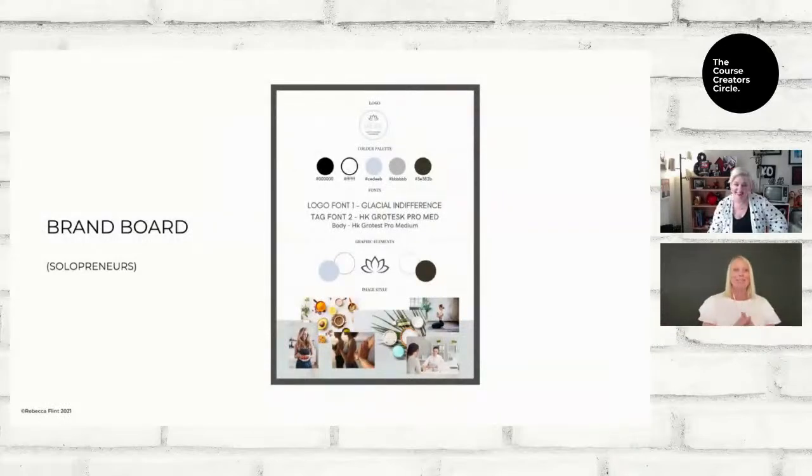But if you're a solopreneur, you may just want to have a brand board, and it's just a simple one pager that just breaks down each of those elements. It's a quick go-to guide so that you can grab your colors to make sure they're consistent on your website or in Canva or any piece of collateral that you're printing or sharing online. We've got some example images there. We've got some brand elements. We've got our typography, and it's listed there in hierarchy as well. So just a super, super simple one pager.